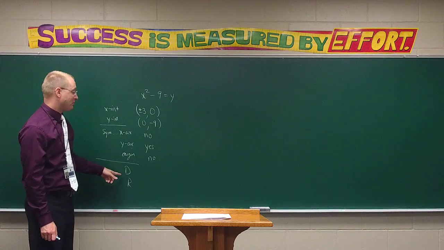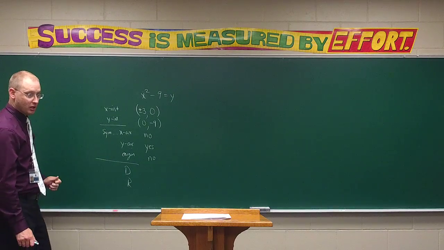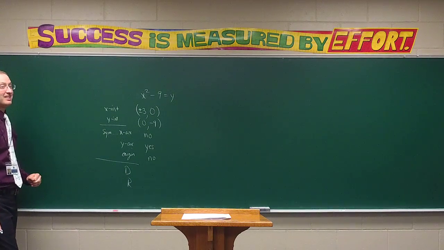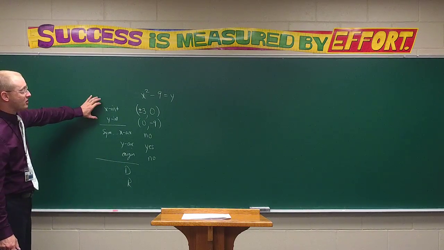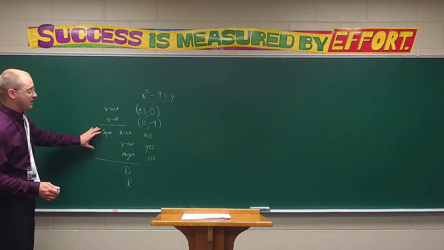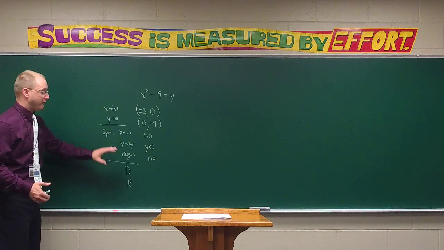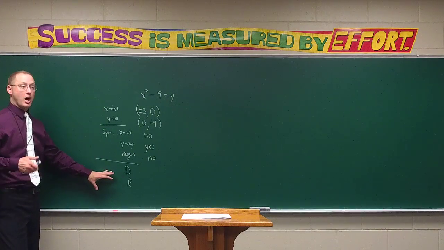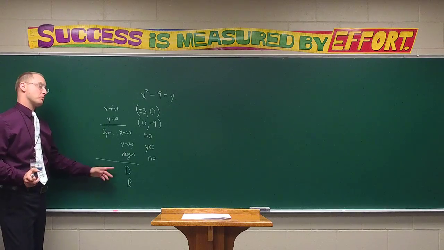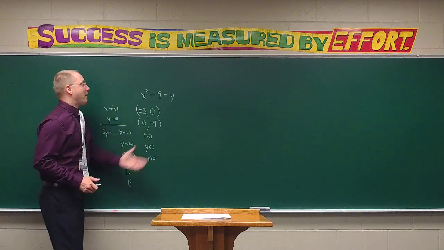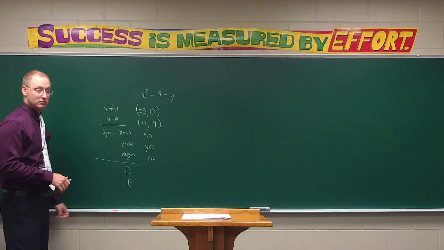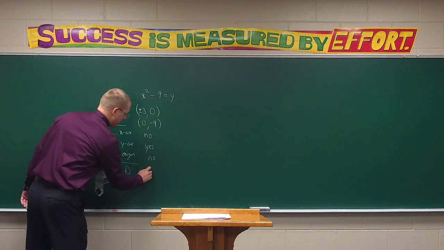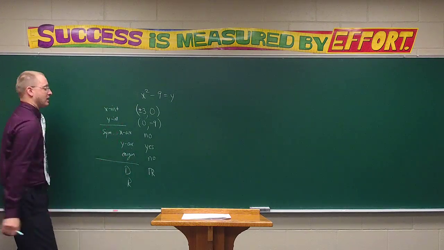For the domain, we said we want to set the equation equal to y. Set it equal to the other letter. Remember, for intercepts, you plug in 0 for the other letter. For symmetry, you plug in a negative for the other letter. And for domain and range, you solve for the other letter. Since domain is x values, we solve for y, which is already done. And we ask ourselves, well, what can I put where the x is? Anything, all real numbers, negative infinity to infinity. Though it's faster, I think, to say all real numbers.